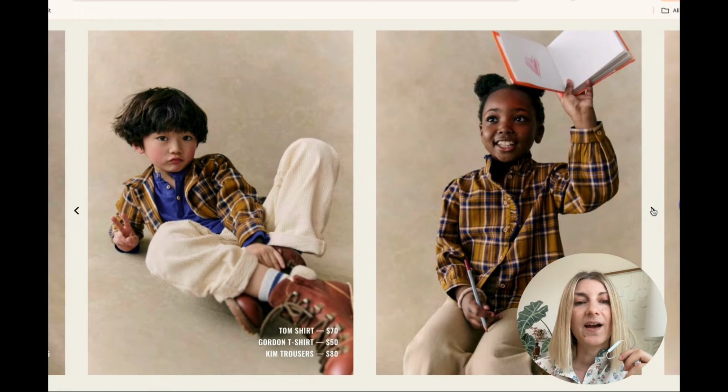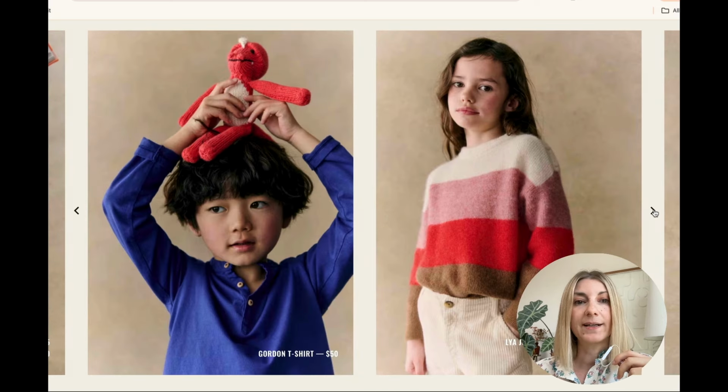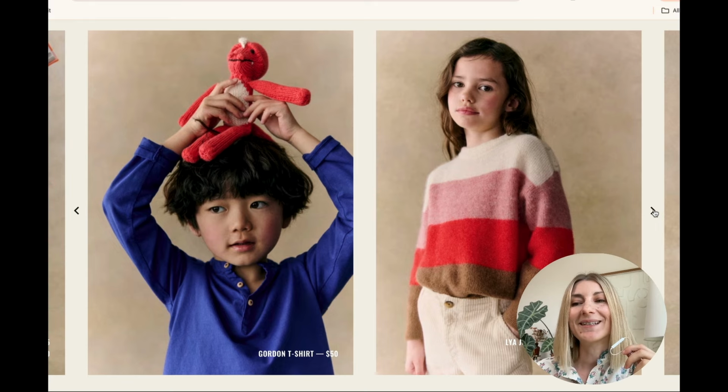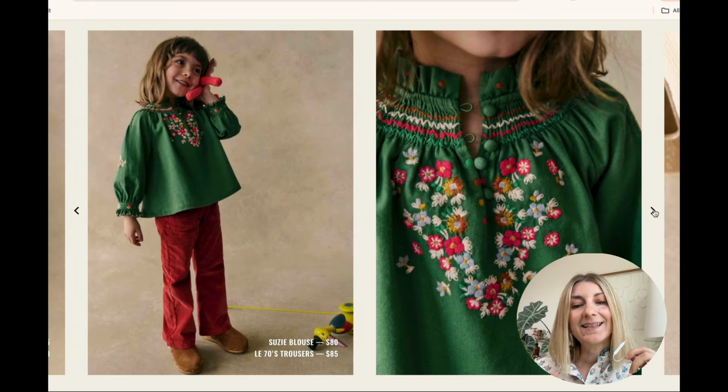And we see that this fabric is used for a lot of little boy clothing and little girl clothing. Basically, the kids' Clothes shirt is about half the price of the adults'. But if there are kids archives, it will be half of that, which is not a bad price at all. But we don't know if they're going to be part of it. I'm just speculating.